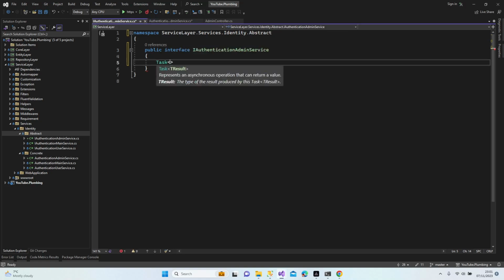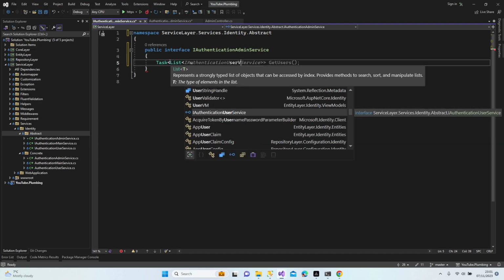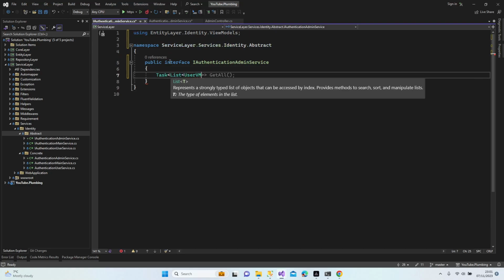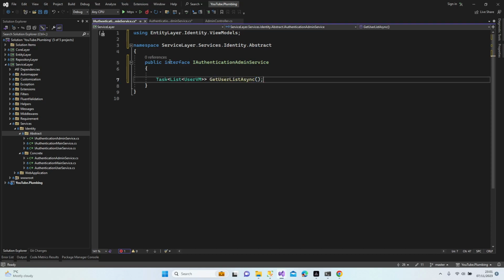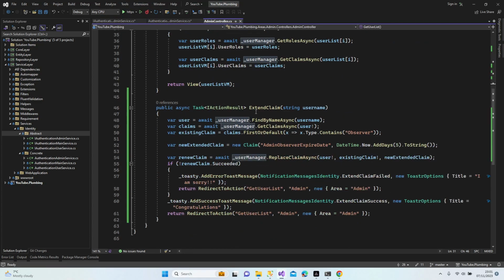Let's return list user vModel and get user list async. The second controller is extend claim. The return value nothing.